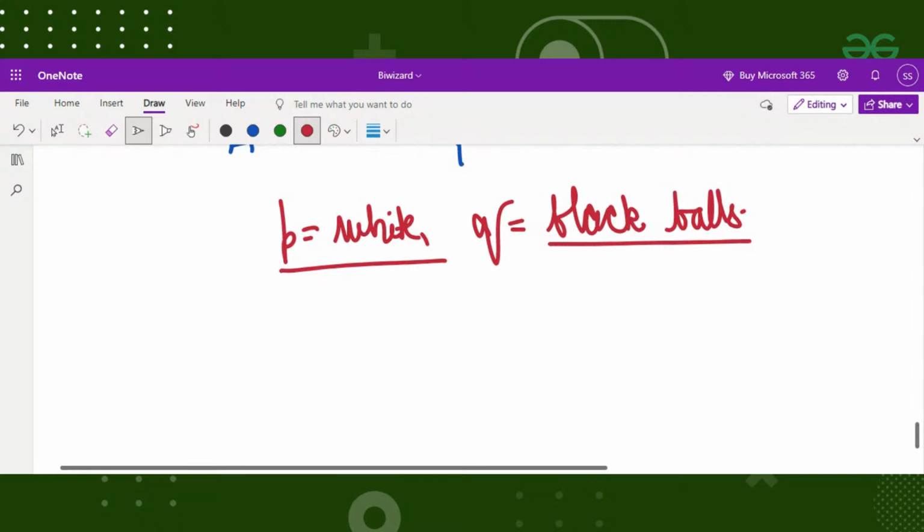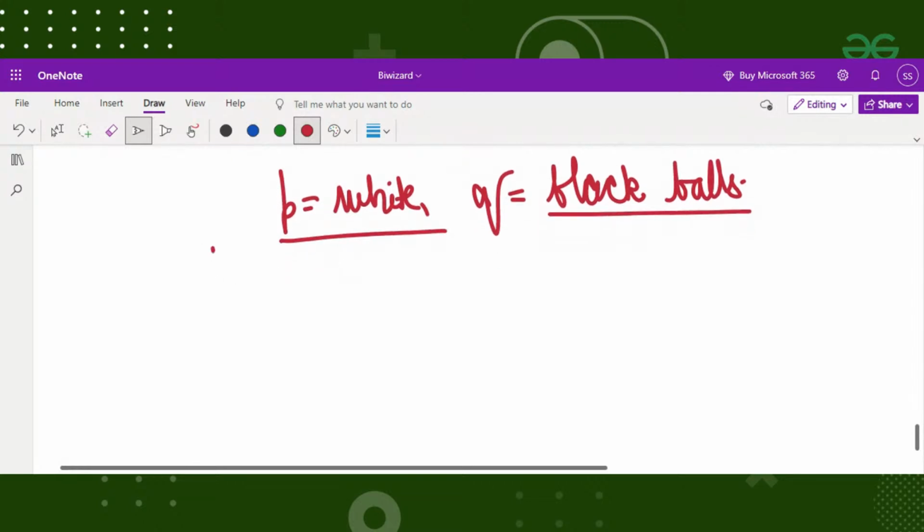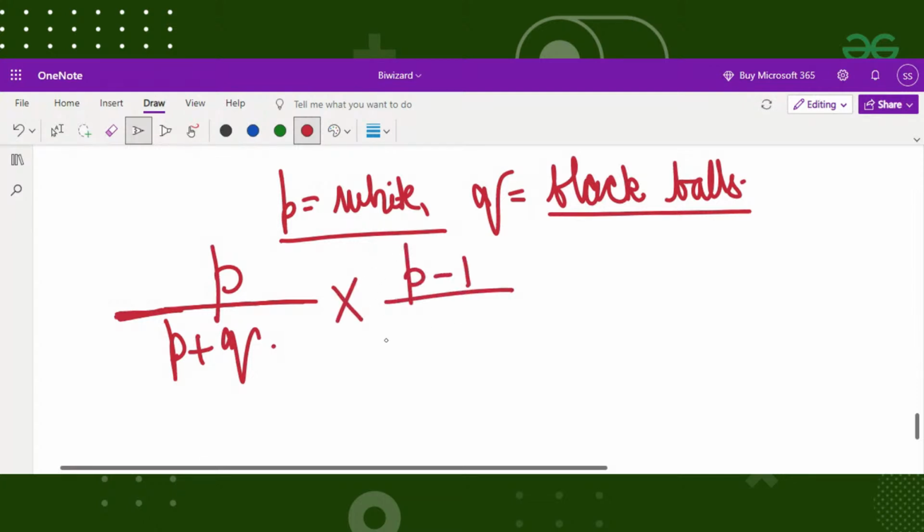So in this case, the equation will be formed as, when you are picking up the first ball that is white, you are picking it from a total of P plus Q balls. Like the first ball that we are picking is already white, right? So in how many ways can you do it? You can do it in P ways, and the total number of ways is P plus Q, into the second ball must also be white. So for that we have P minus 1 ways, and the total number of balls now has been reduced to P plus Q minus 1. So this value is given as equal to half, correct?